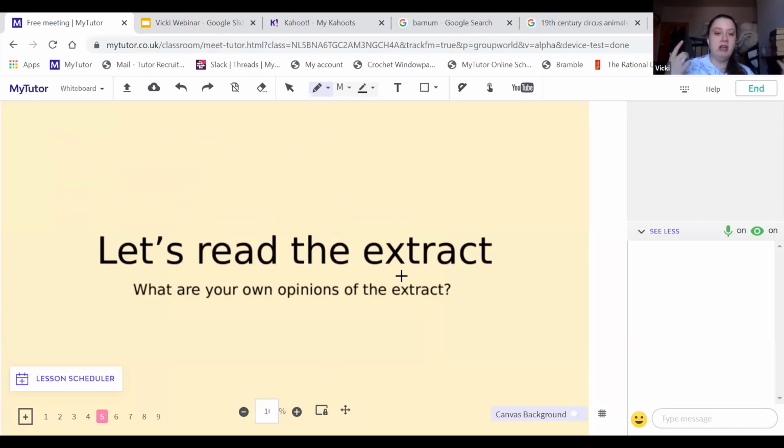So let's have a look at the extract, and then we've done our own individual opinions on zoos, keeping animals for profit, that sort of thing. I'm going to read you the extract that we're going to be focusing on today. So on Tuesday, I gave you the entire extract and then showed you the little excerpt that we were going to look at. Today, I'm just going to show you the excerpt.